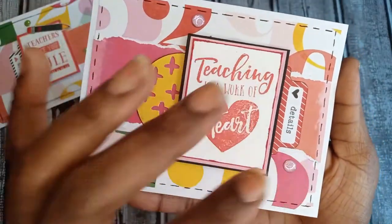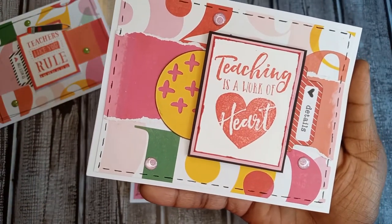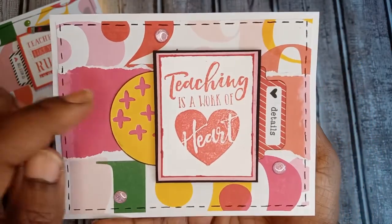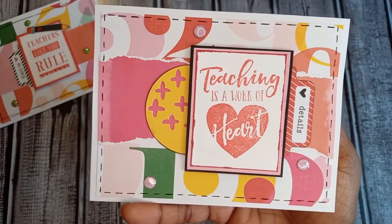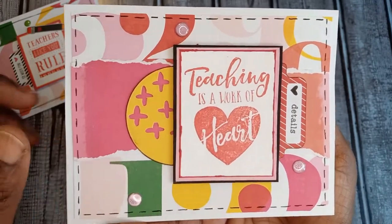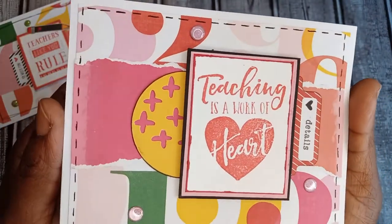And these little enamel dots, I think I got them from Dollar Tree. I went around some of the die cuts with the black marker, which is the little tip I picked up from Sonia Stover, just to make it pop a little bit, because I didn't want to add distress ink to this project.